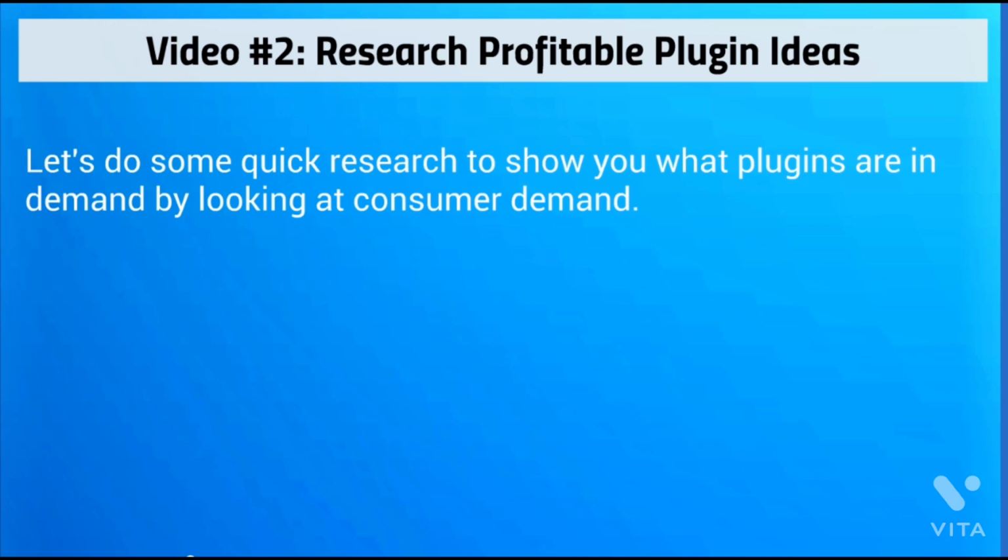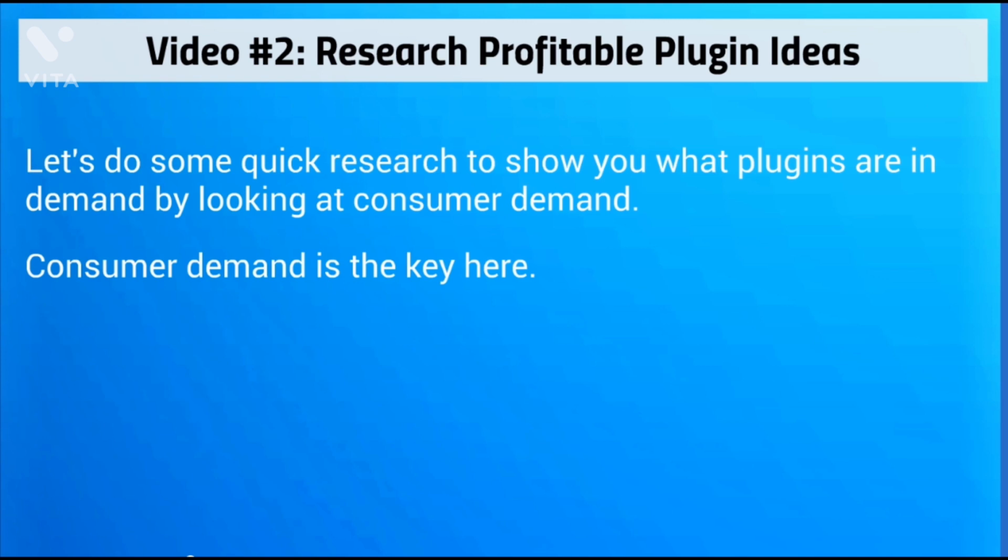So there are two ways of doing this. Either there are many plugins out there already and you can look at them, look at what's wrong with them, see what people are saying and improve on that, which is actually the easiest way to go about doing this and can be very profitable. Or you can develop your brand new idea, a plugin that doesn't exist. But with that, it takes a little bit more time to try to figure out consumer demand, but there are ways of going about doing that. So consumer demand is really, really important here. So I really want to drive that home.